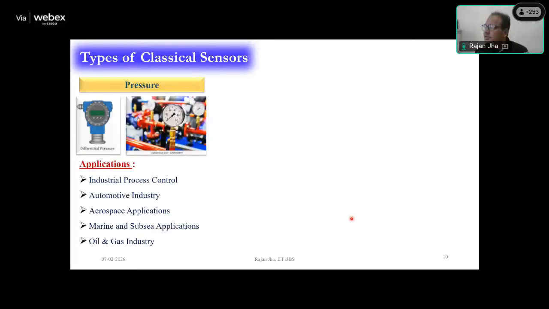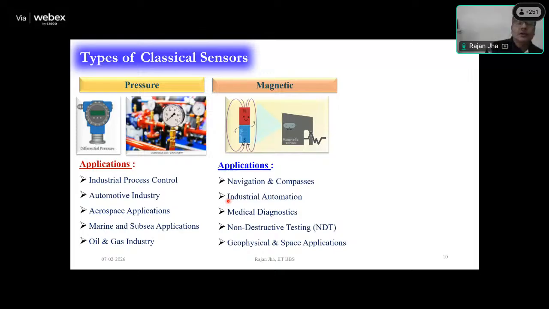As we discussed, the market size for pressure systems is very, very high. One of the most important areas where these pressure sensors are utilized is in the oil and gas industry, or where industrial process control is needed, at what pressure the systems have to work, or for example in aerospace applications, or underwater, where you want to measure underwater systems. Marine systems for underwater applications are utilized, where a lot of pressure sensors are required.